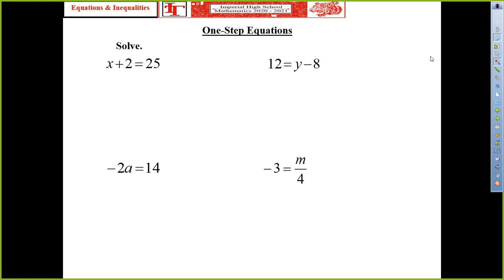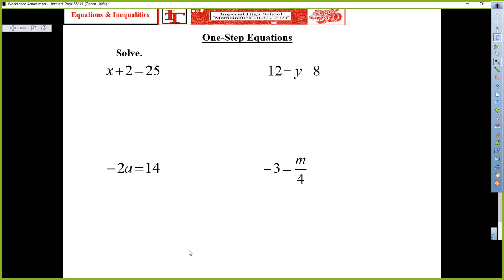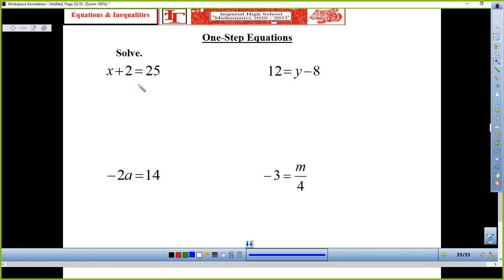So to solve this one, I'm going to follow the process I just gave you. Me, Mr. Q, I like to divide my equation or inequality so I can see each side clearly. There it is. So if I look at the left side, can I simplify the left side anymore? No, I can't combine x and 2 anymore. How about the right side? No, that's as much as I can do. So step 1, simplify. I can't do anything. Step 2, isolate the variable.